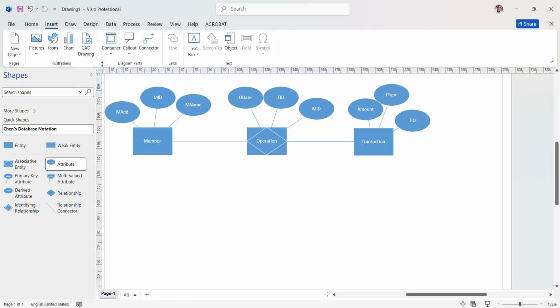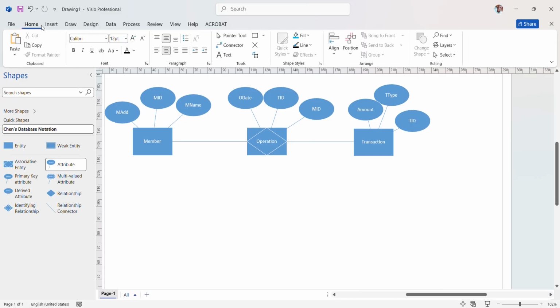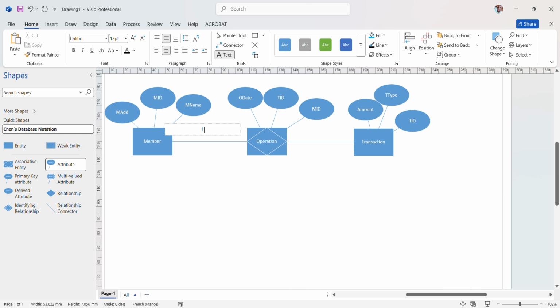No problem, let me just take a simple text one. So one member can make many transactions, and one transaction.